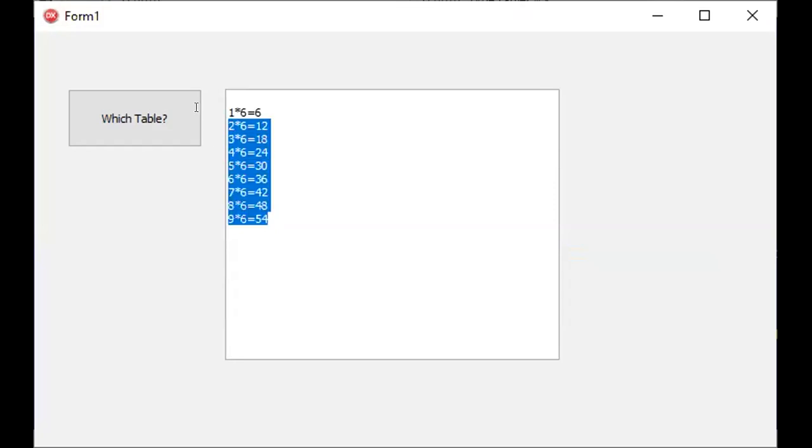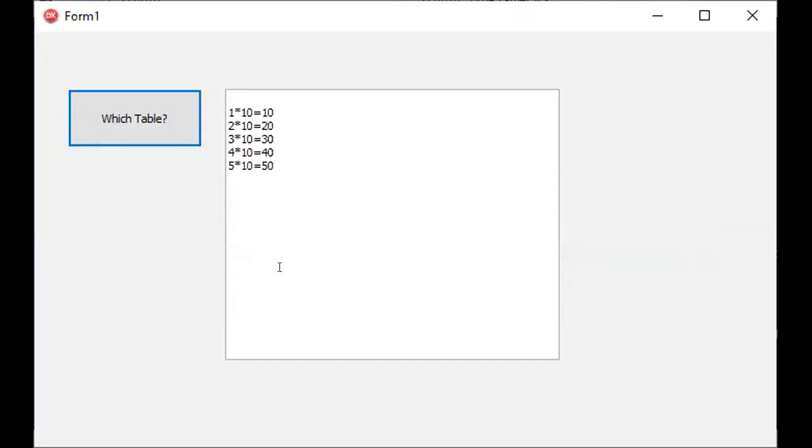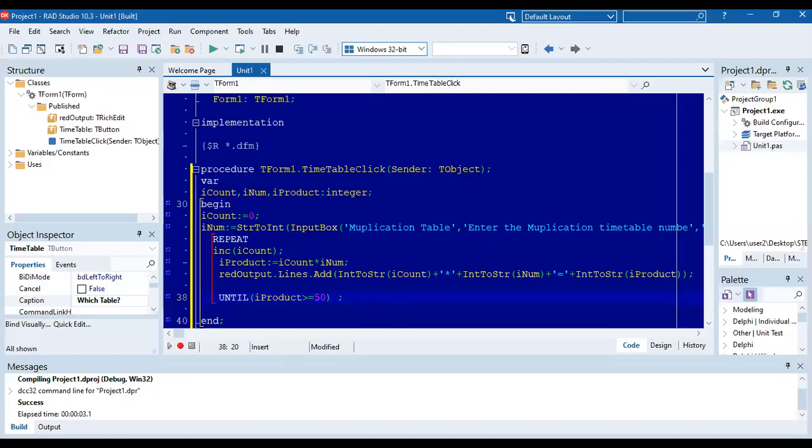Right. Let's check other values. I can put a 10. Right. It's showing me that. Okay, let's go back to the code for a refresher.